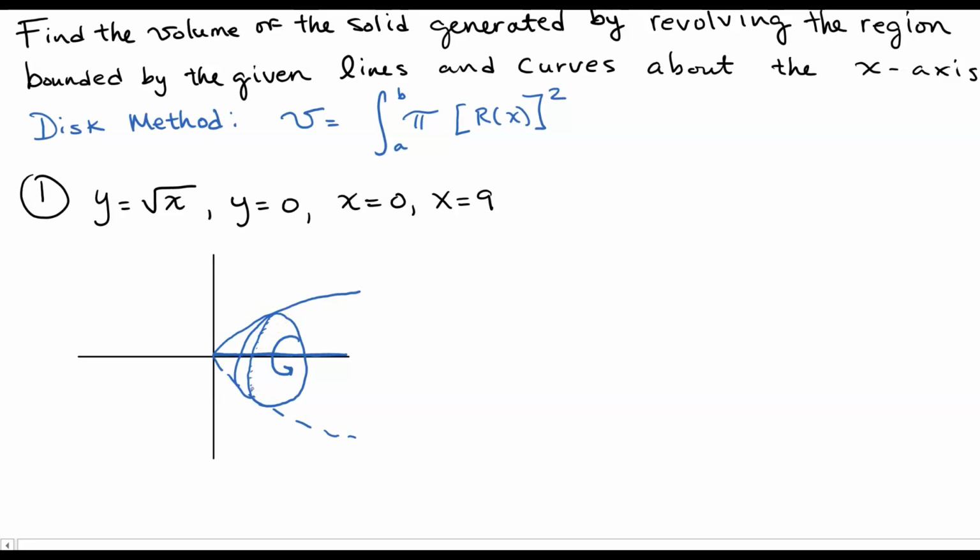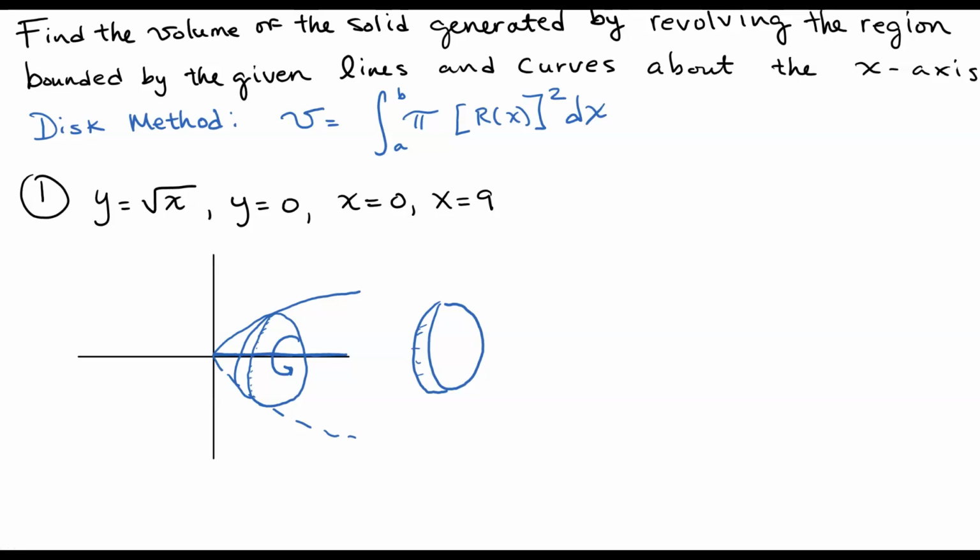Okay, so there's my disk. Let's see if I can extrapolate the disk. If you think about it, it's like a coin, if you will, and that's what we're slicing. We're going to find the volume of a disk. Think about it this way: this is a circle, and it's got a thickness that we're going to call dx.